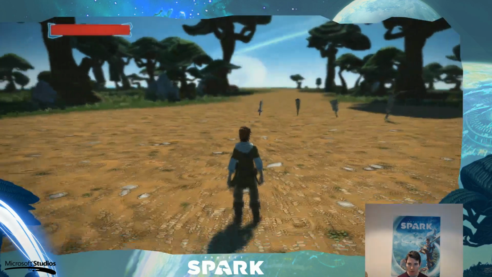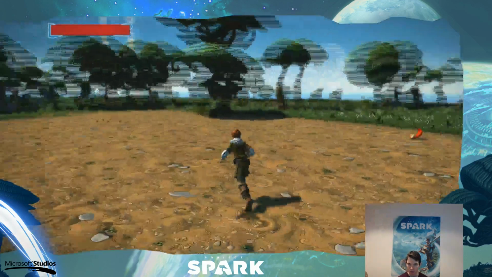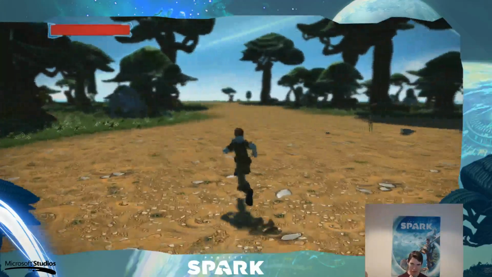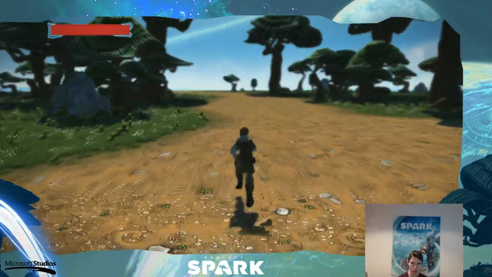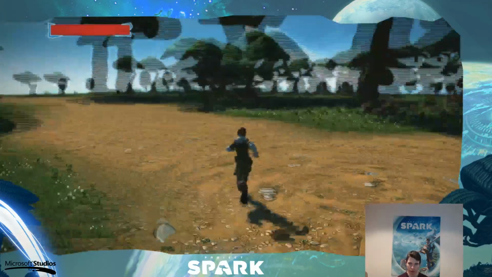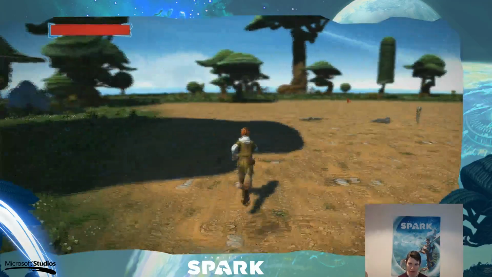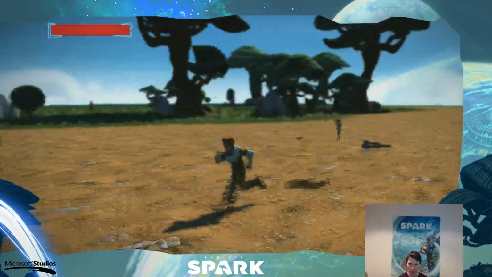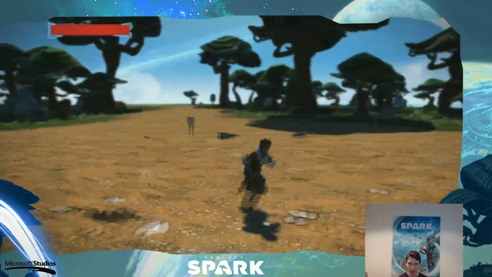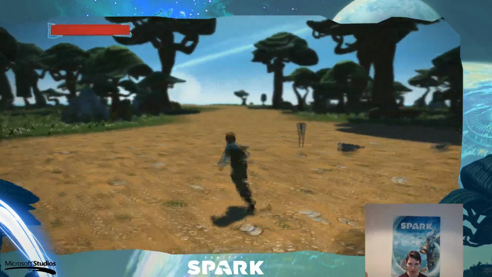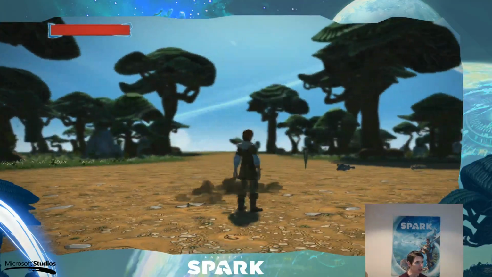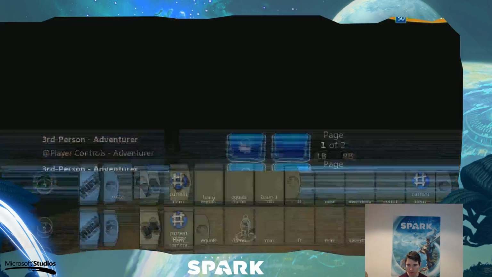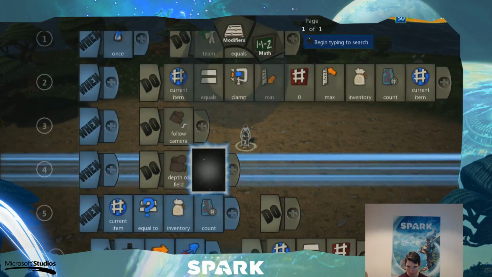So depth of field is awesome. Depth of field is really awesome. Depth of field allows you to make really cool looking levels. If you want your level to have the additional polish, play around with depth of field. As you'll notice, things in the distance are kind of blurry. And the reason why is depth of field gives a sense of things in and out of focus. There's a lot of different modifiers you have with depth of field.